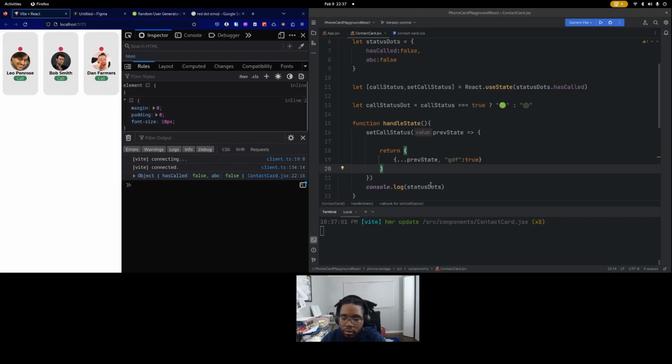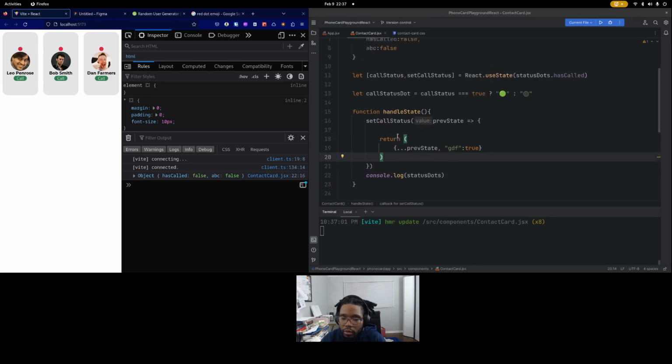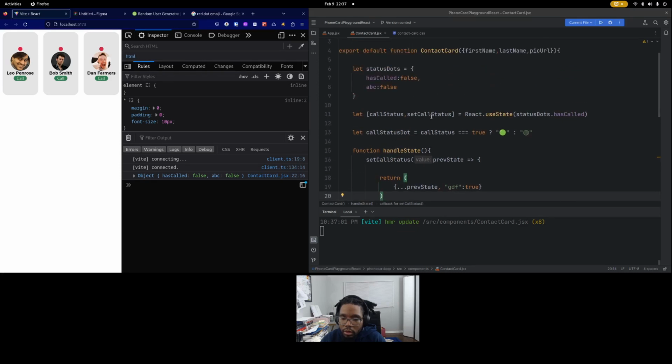So those two, even after I set call status. Oh, I know why. That's because it's not using this whole object. It's just calling one property. I need to take this out, and now this uses this whole thing.